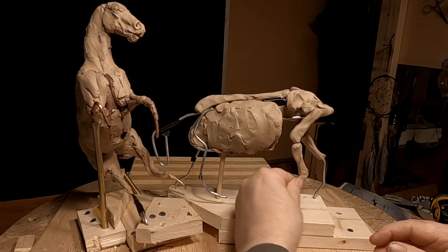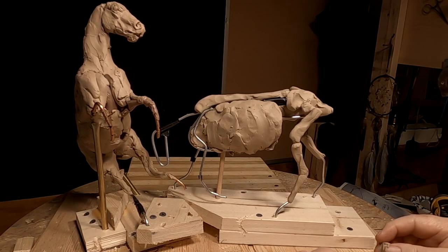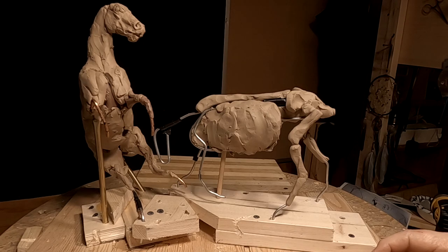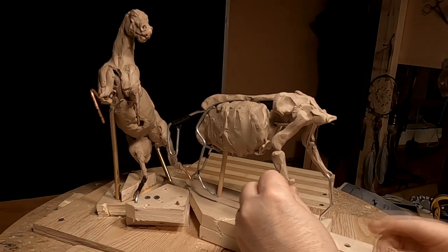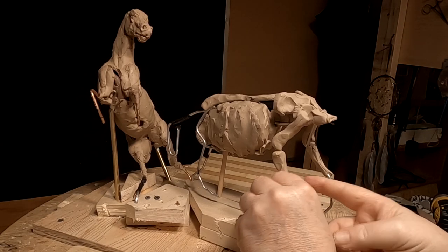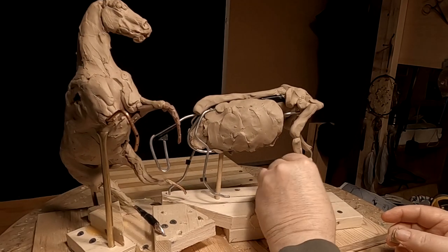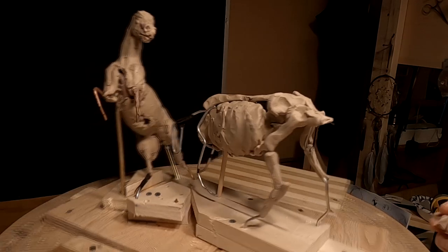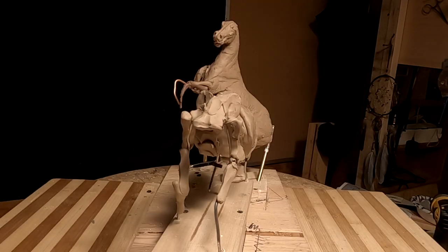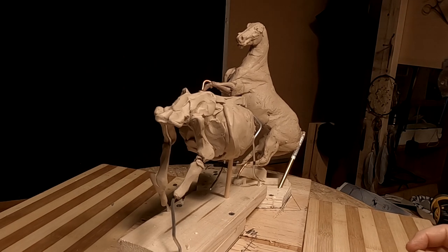I'm not worried about getting every joint perfectly. I'm just basically blocking in bone structure so I've got some place to attach muscles. I'll fine-tune it later. This just gives me a feeling of what's going to happen with the steer. It's basically just to cover up the aluminum wire, get it covered with clay quickly.